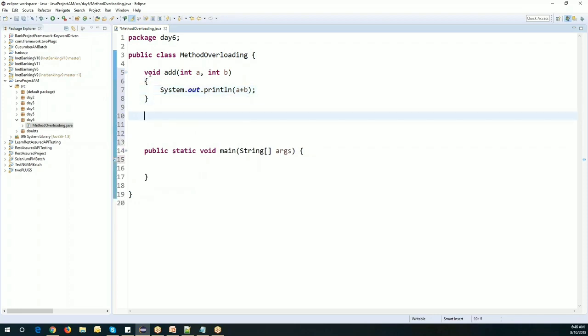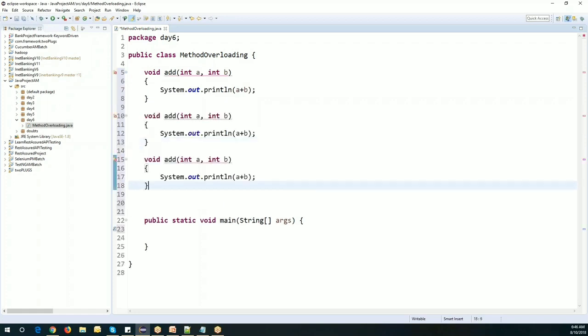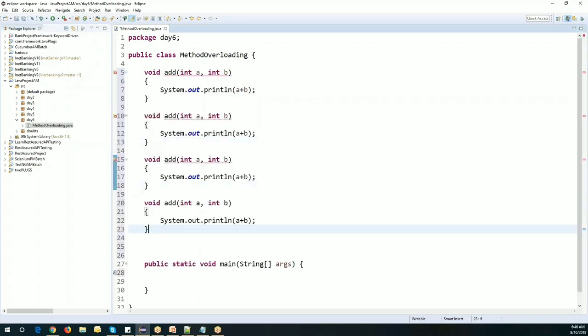Now I will also create the same method again and again by changing the number of arguments and the data types. Four times I'm writing here. So here int a, int b. And in the second combination, this int I will make a double. Okay, now we can differentiate this one and this one. Now the third method, I will make both double.